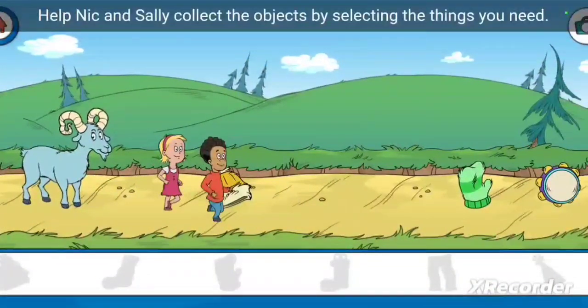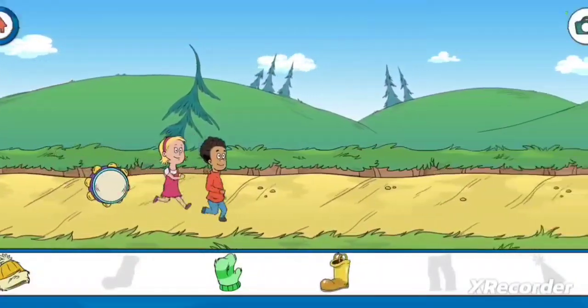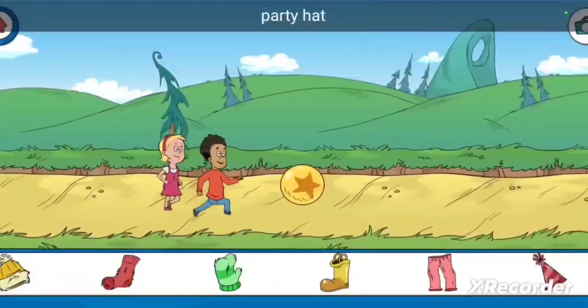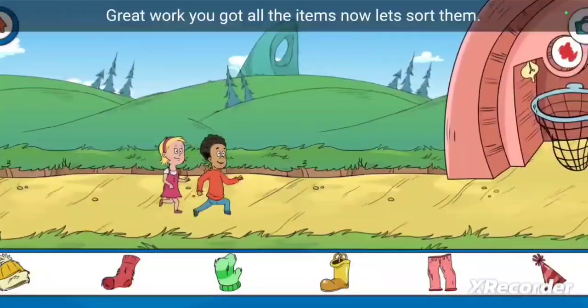Help Nick and Sally collect the objects by selecting the things you need. Hat, mitten, boot, pants, sock, party hat. Great work! You got all the items. Now, let's sort them.